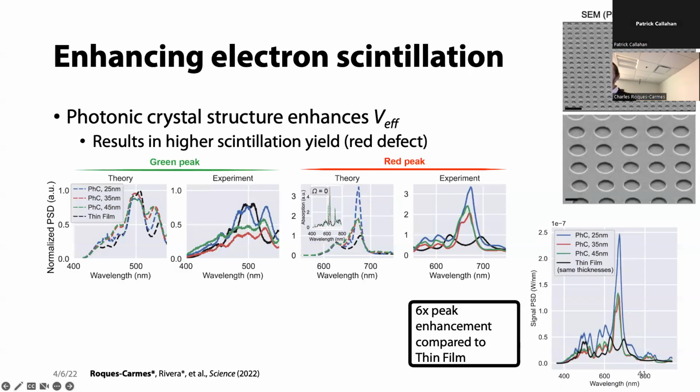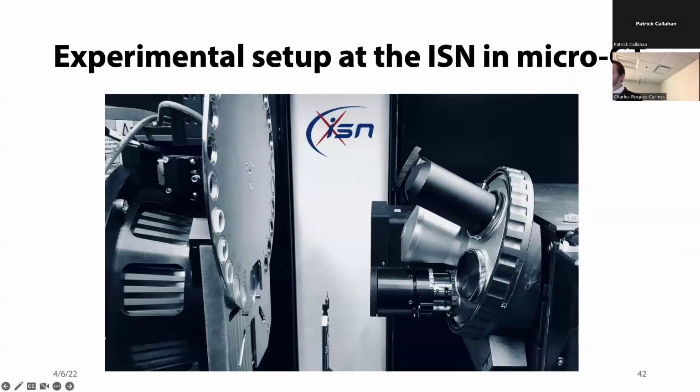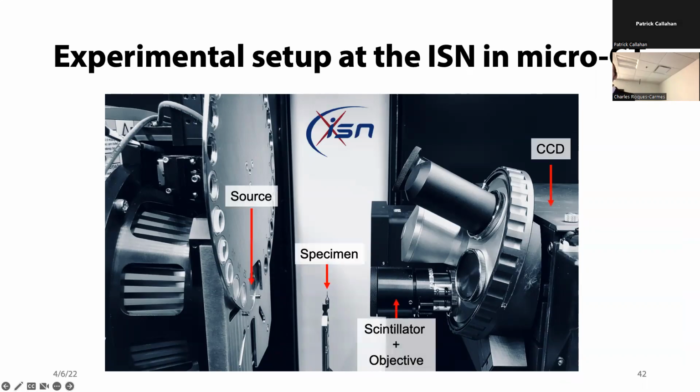But what we were mostly excited about was to move towards X-ray experiments, especially given the potential in X-ray imaging. So for those experiments, we hacked an X-radia micro CT that we have at the ISN. It's a fairly simple X-ray setup where you have an X-ray source. It's Bremsstrahlung at 120 to 160 kVp. A scintillator that's objective coupled to a CCD camera, and you can put a specimen in between those two in order to make an X-ray scan.